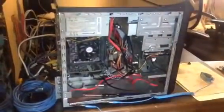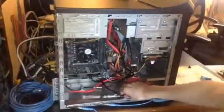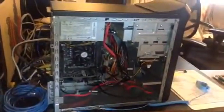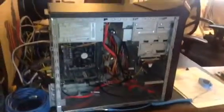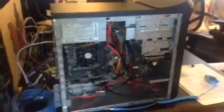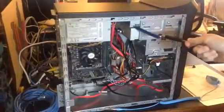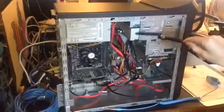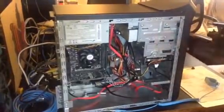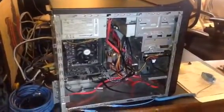Okay, so this is Christopher's computer that he's built with various scavenged parts. Could you tell us where they're all from, Christopher? Start with the CD drives. Where did they come from? Well, these two CD drives, you might not be able to see the top one, but there's one there. There are two CD drives, and they both came from Value Village. They were quite cheap. That's always a good thing.